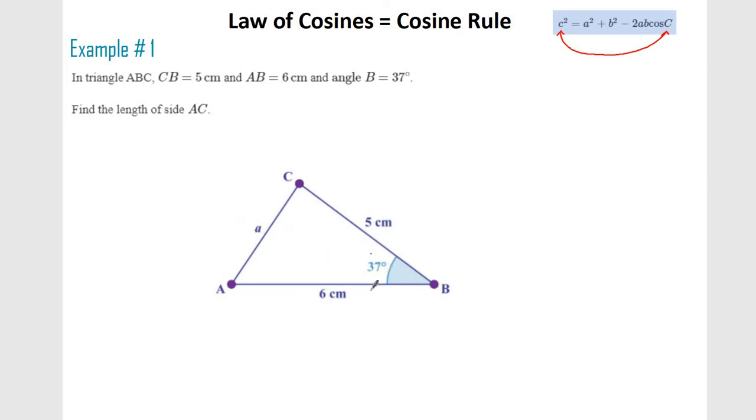So we have to use 37 because that's what we have. So it's going to be cosine of 37 degrees. That means A and B are the other sides, the 5 and the 6, so this is going to be times 6 times 5. I know I'm working backwards. Work with me here. So 5 squared plus 6 squared. It doesn't matter which one's A and which one's B. Those are your sides, and then your angle, and the one it equals are going to be on the ends. So this equals A squared.